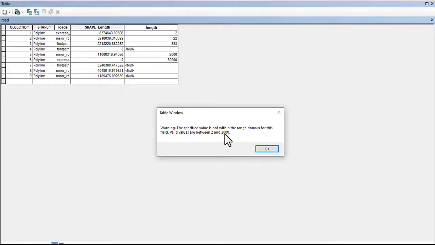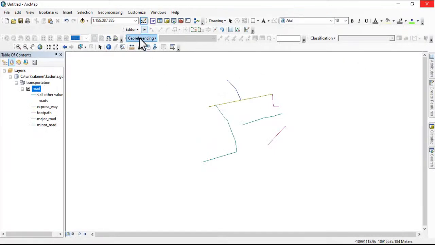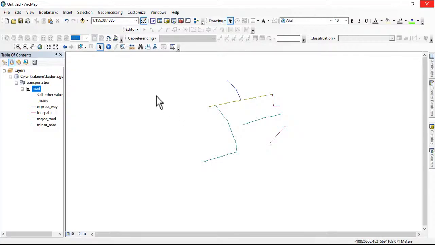So this is, I believe, how a range domain is applied, and then you can think of any form of application to which you apply this in your GIS work. I believe these few days we've spent on the concept of domains and subtypes have sharpened your eyes. We'll be doing more in depth in ArcGIS Pro in the coming days, because ArcGIS Pro also has vast knowledge for giving practical knowledge for this type.